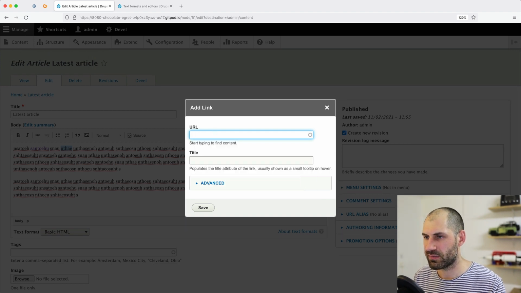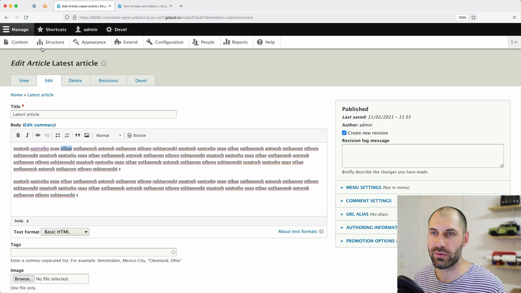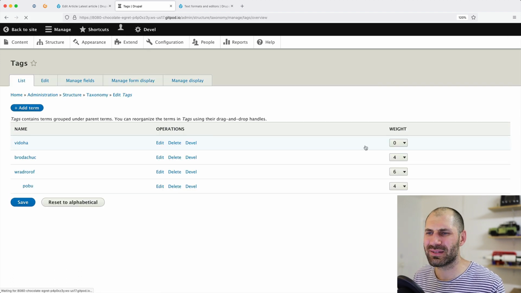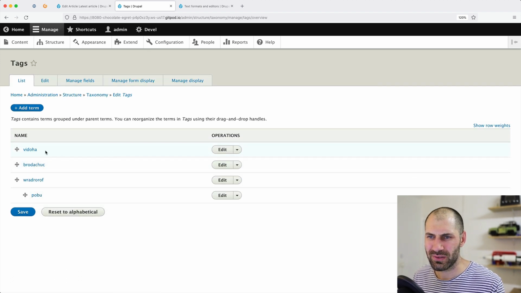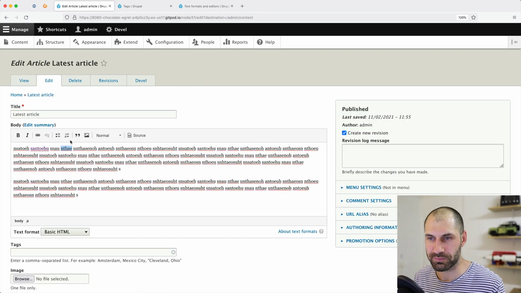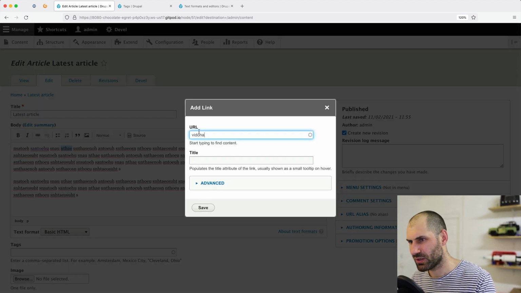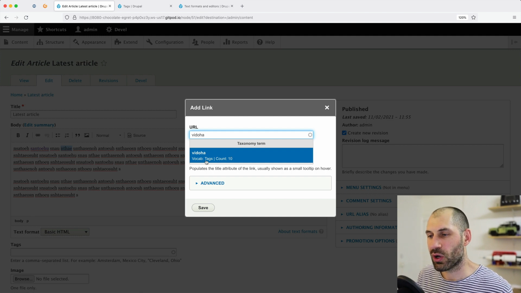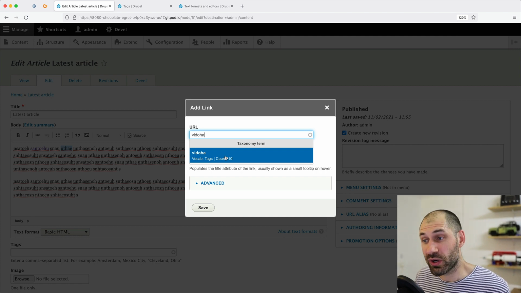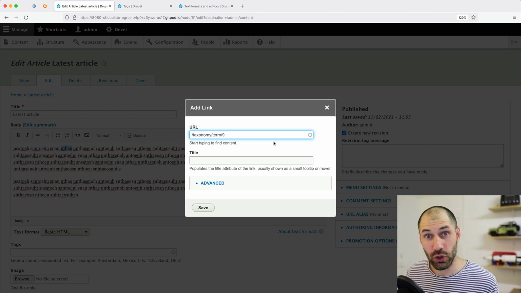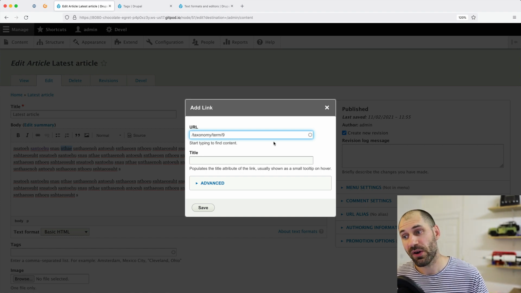Let me see if there's any, I don't even know what a category is. The devel generator, I do like them, but I do like the content, but it's not something I don't know what it generates. That's the problem. Click on that, search for that, and then you can see, yeah, okay, so we've searched for this particular term. It has told us that it's part of tags, which is great, and it's also given us a count as well, which is pretty useful. Then you link to that, and you link over to that as well. And then it links over to the canonical, again, the canonical URL of the term.